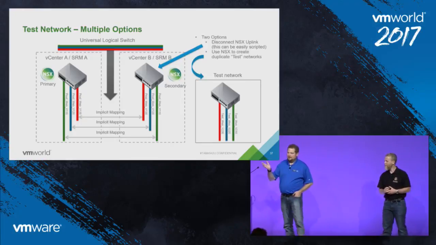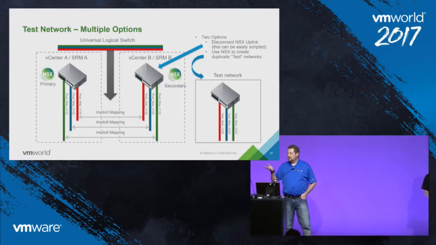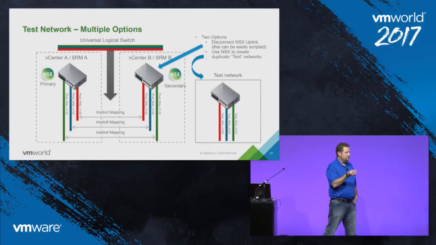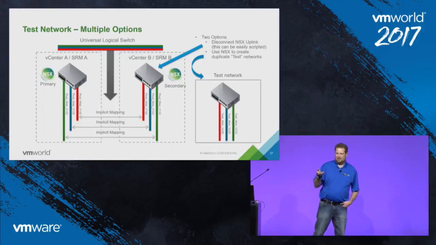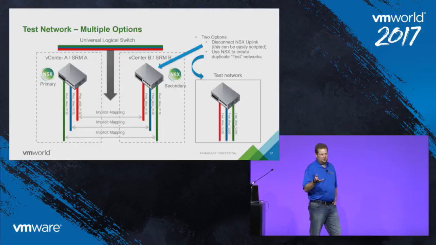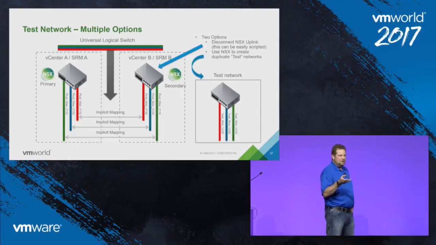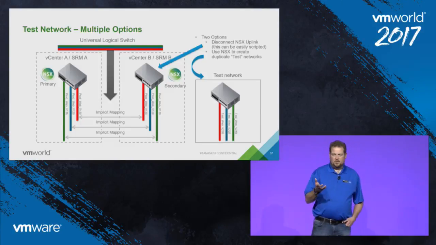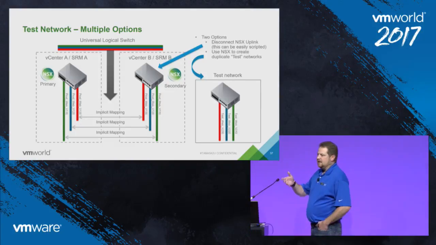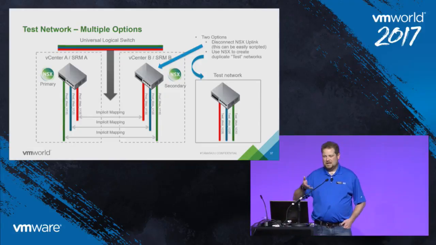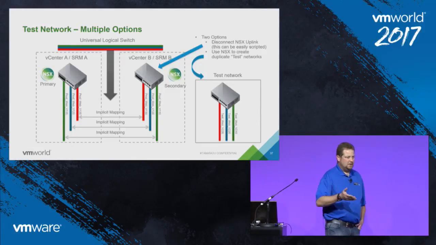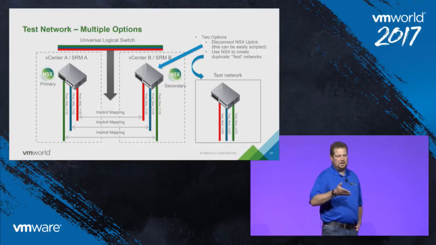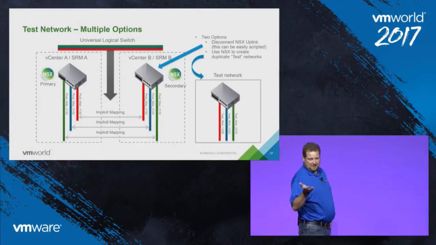All right. Good afternoon. So being able to test your network holistically is a very key part in reducing RTO. And RTO is dollars. RTO equals dollars. So being able to test your network and actually know that it's functional and know that your recovery plan is functional is a very key part of the recovery plan. So with NSX, being able to virtualize that network, you're actually able to take and test your network on the same hardware with the same IP addresses, with the same routing, the same firewall rules on the same hardware right next to your production environment without any disruption. Now, does that make sense?